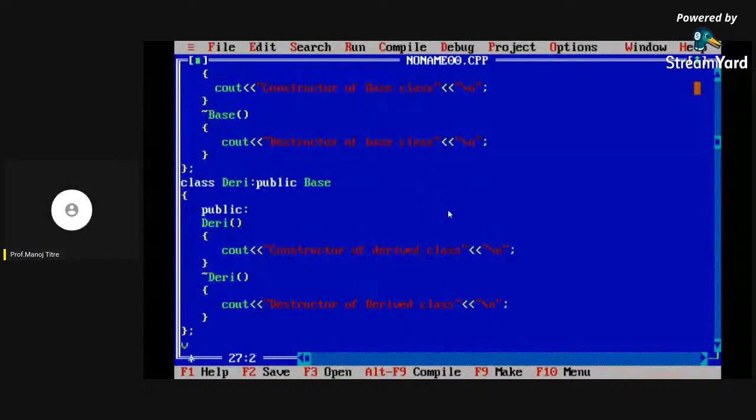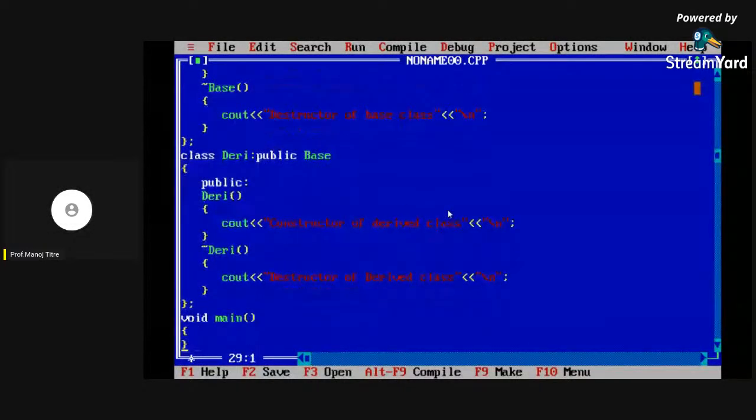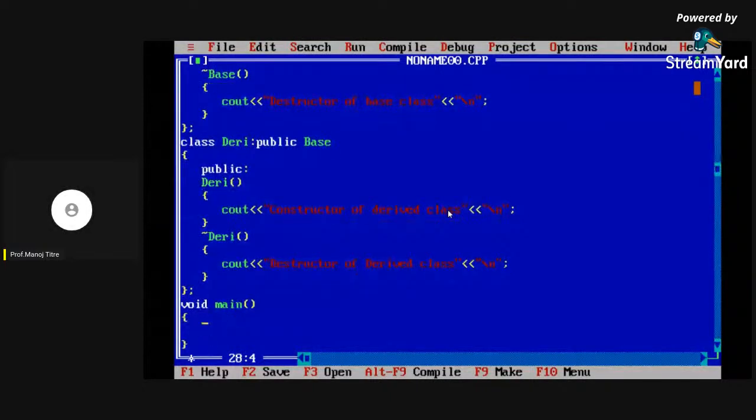The important point you have to keep in mind is that for a constructor, we need not call it explicitly. The constructor is always called implicitly, so by default it will be called. When we create an object, it will be called automatically.